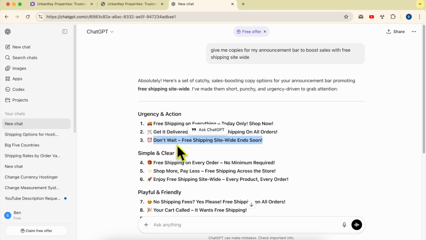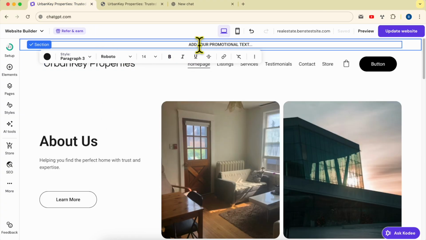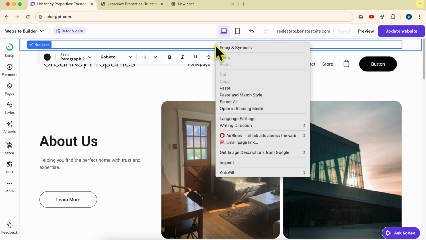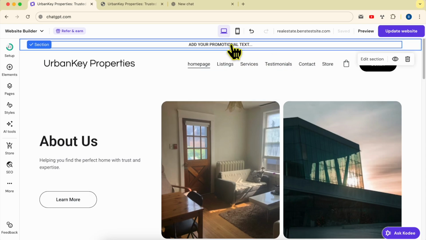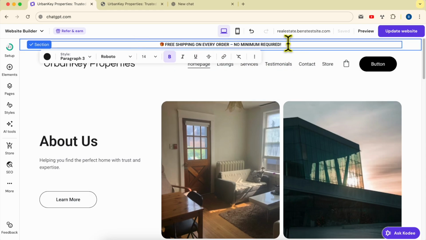Okay, let's use this one, delete this one and paste this one just like this. I will make this text simple and underline it, or let's keep it all bold.